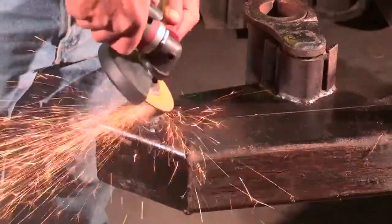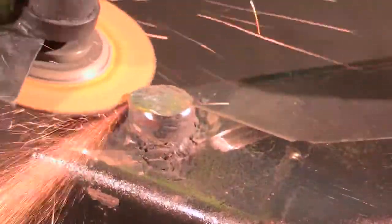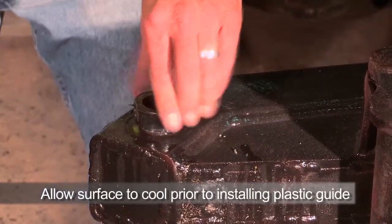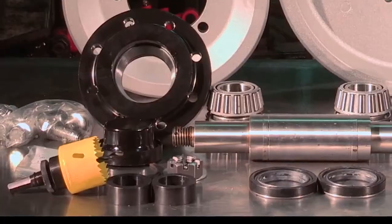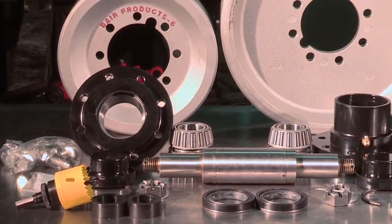Next, we take a grinder and remove any excess sludge or metal on the stub so the bore guide will slide on smoothly and evenly. This process also happens on both sides of the main frame. In your kit, you will find 2 bore guides which are made of plastic. If you use a torch after grinding, let the stub cool down before putting on the guide. Bair supplies 2 guides in each kit, just in case you need a spare.